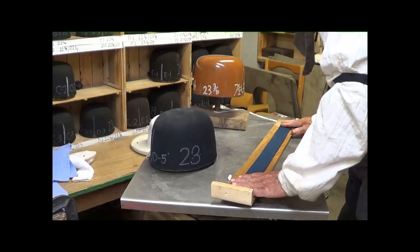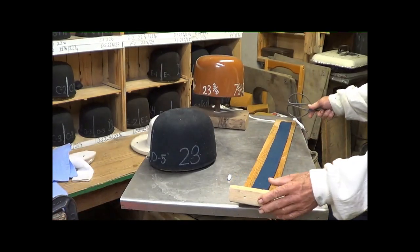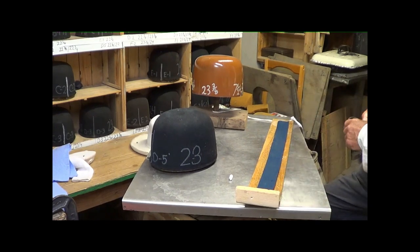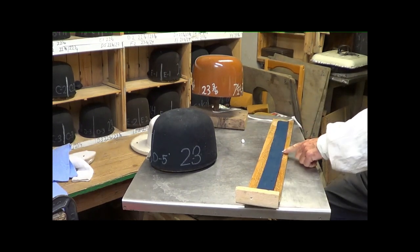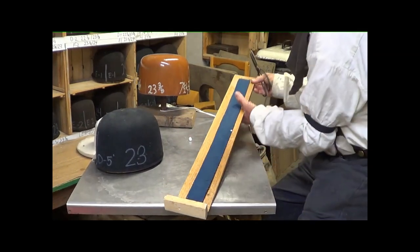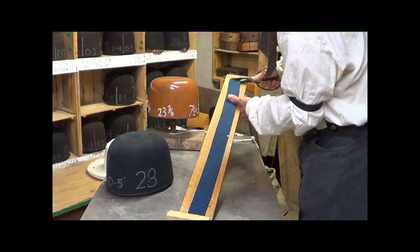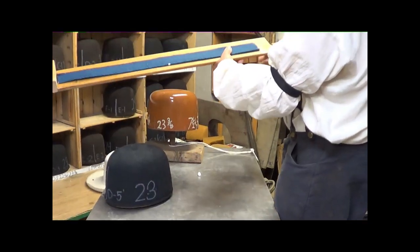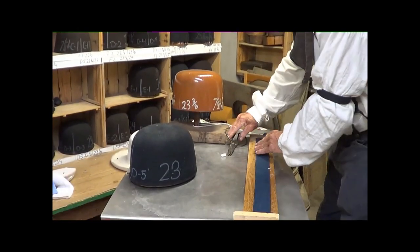Okay. Now, you know how you build them. You make them roughly right at 26. So what I want to do is I mark it this way, and all that does is keep me oriented to the bottom. I'm going to hold it up like this. What I start doing is... Well, that doesn't look like you're cutting it at 23 inches. You're right. But see, I'm starting to angle it, and you'll see why I do this.